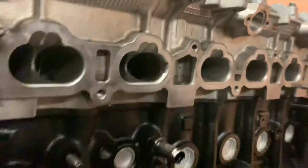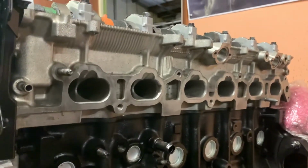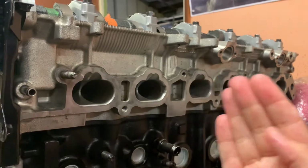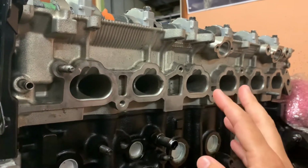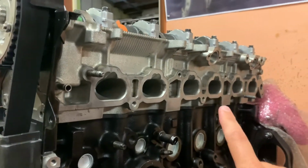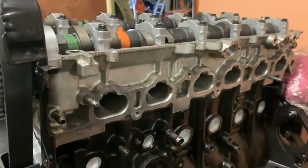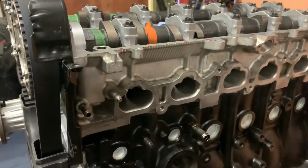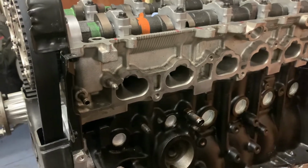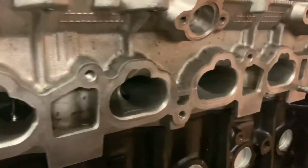Actually, some people love CNC porting. The danger of CNC porting is it's done on software, so it can misalign or mill some sections, so some people don't like it. I prefer hand porting in my opinion for those exact reasons. Things can go a little bit wrong. You can't go wrong with someone who's in the know when they do beautiful custom hand pocket porting and polishing.